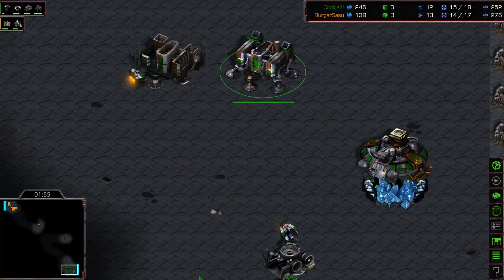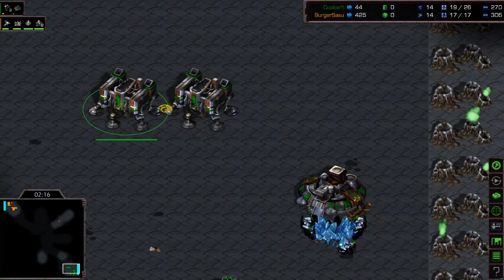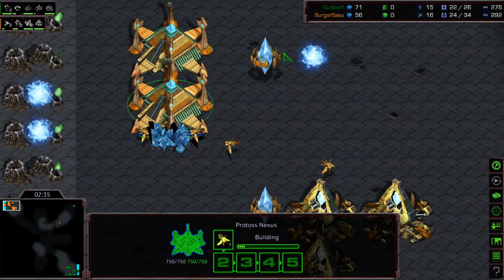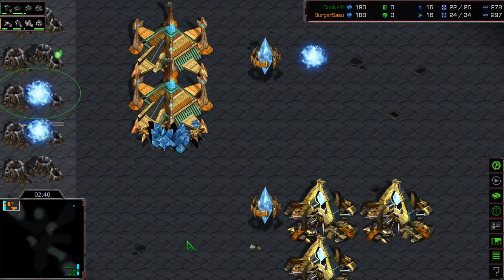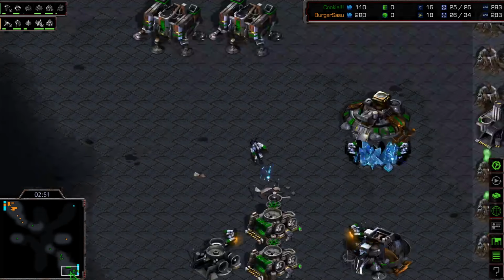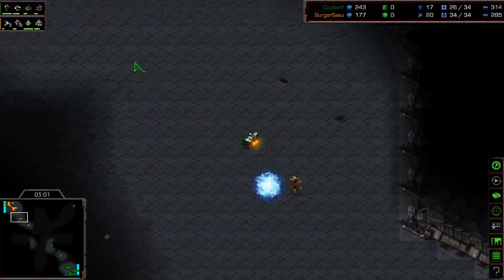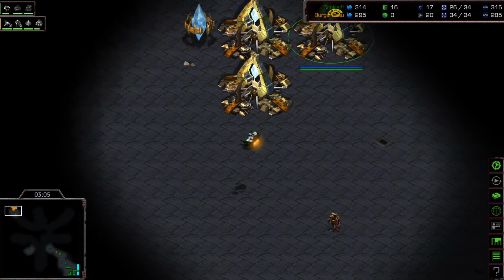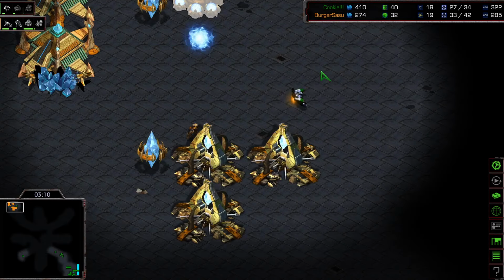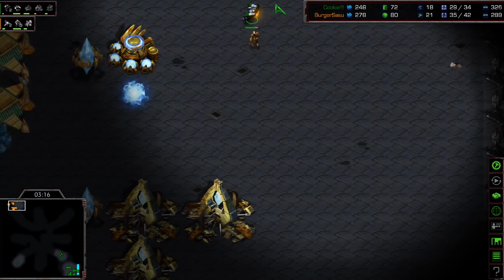Not gonna see anything in the middle, so we might go right into a quick command center. There's your double gas. Let's see if you're gonna get in here. Take out the probe right there. And there's your forge. No range.